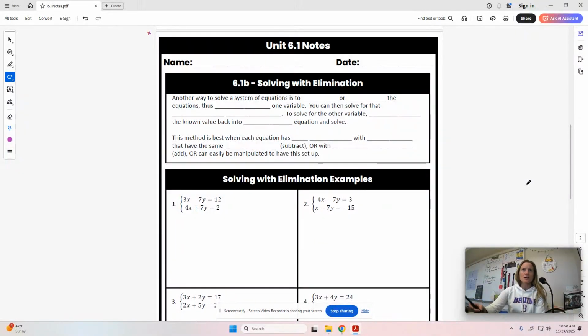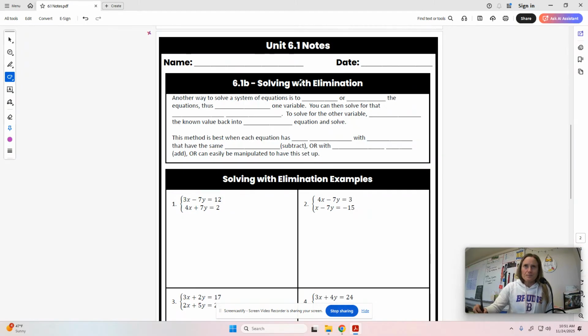In this video, we're going to talk about a second method for solving a system of equations. This is called elimination. The problems themselves are still the same sort of setup. We've got two equations here with two different variables, as we can see down here in our examples. What's different is the way that the problem is structured in terms of whether this method would be easier than the substitution method, the first one we went over. So it's just another way of solving the same type of problems.